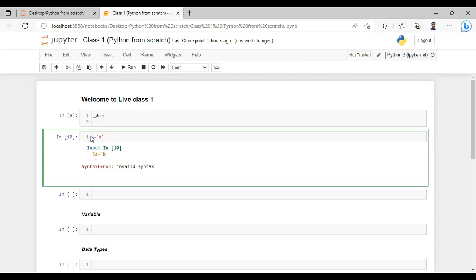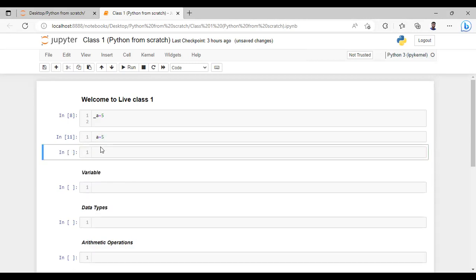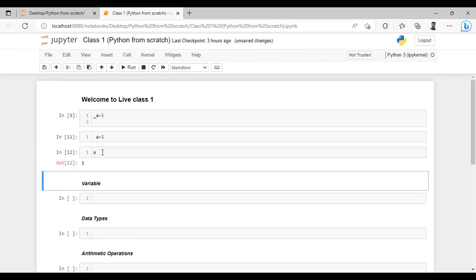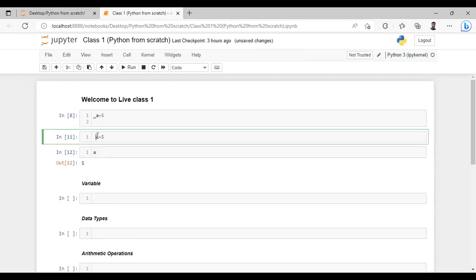Now let's understand what we cannot do whenever we are going for the variable thing. The first thing is it will not start with a digit. You cannot choose any kind of digit there, and even there should not be a white space. The most important thing is that sometimes you write a space without knowing, and let's say I wrote a equal to 5 and ask what is a, it's working, but you need to keep in mind that there should not be a white space.